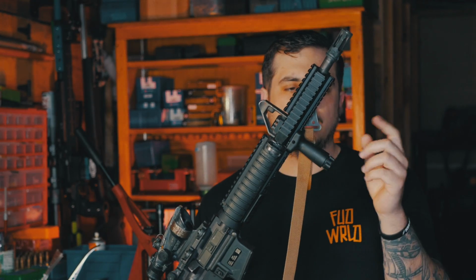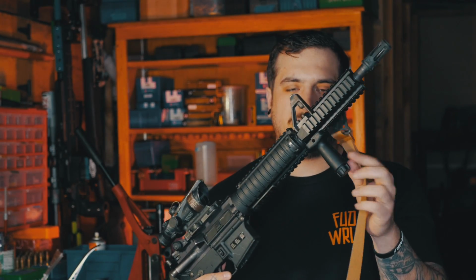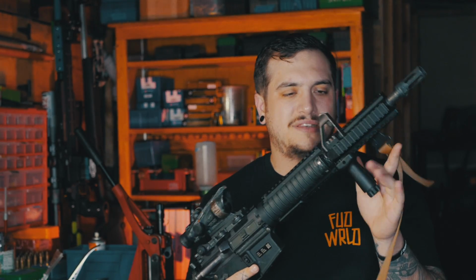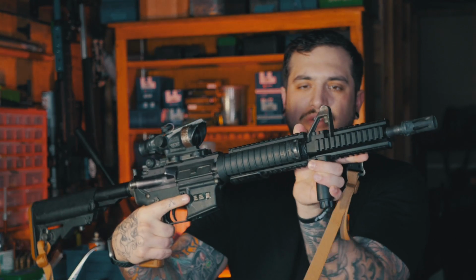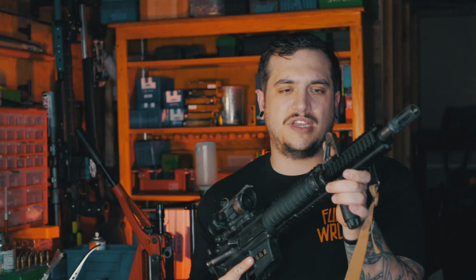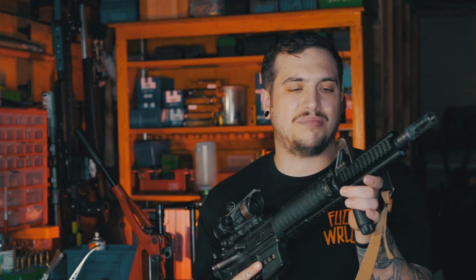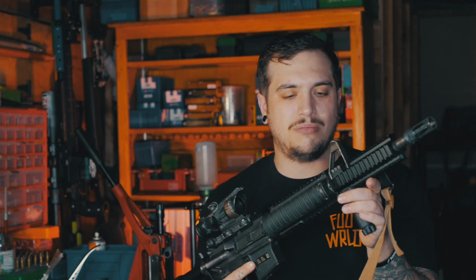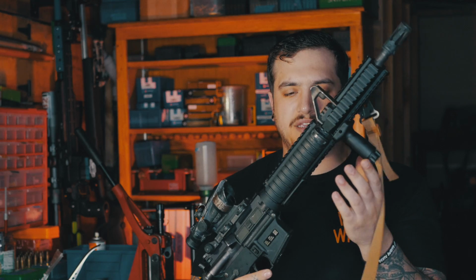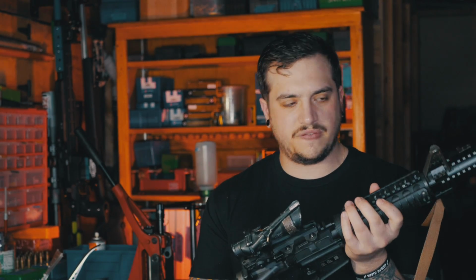Down below here, we have a broom handle that's chopped down, a little shorty broom handle. I'm not a huge fan of it, especially with this ergo grip where you can put your hand, because I ended up putting my thumb on the front sight base, front sight post, whatever you want to call it, a lot, and it gets hot because it's a gas block, and I burned my thumb. You got the CAC rail covers because clone life.